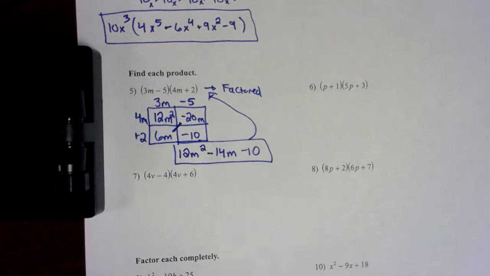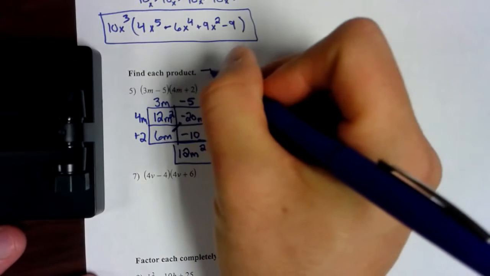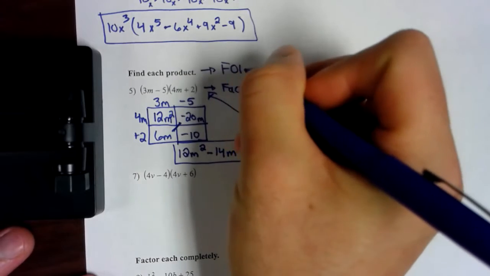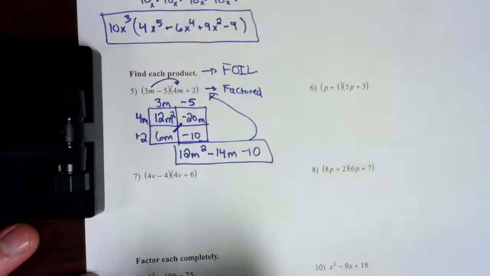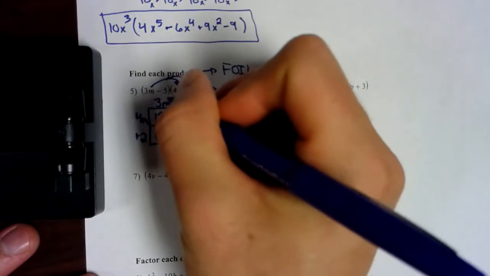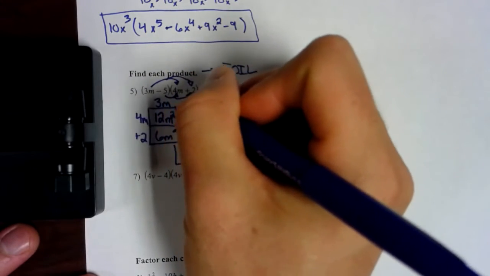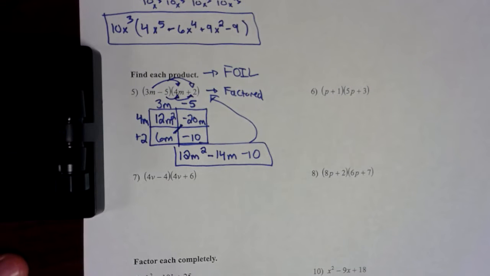So the area model is extremely helpful. Eventually, we'll move away from it. We'll move into a more formal process called FOIL. Some of you might know what FOIL is. It's first, outer, inner, last, which just means you take the first term, multiply it by the other first term, then the outer terms, the inner terms, and the last terms. Okay, we really did just FOIL, but the box is just a tool to organize all our terms together.